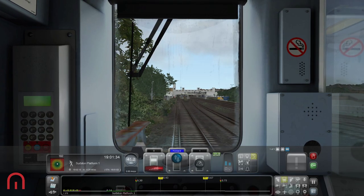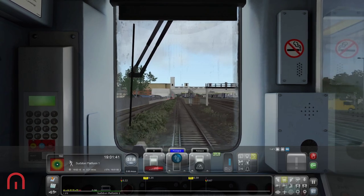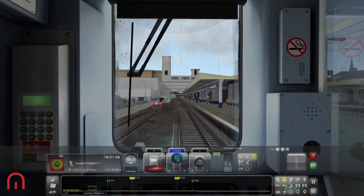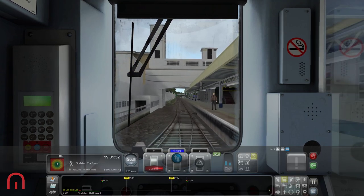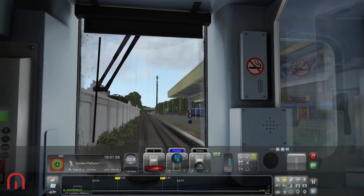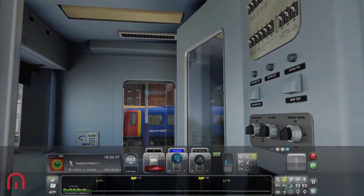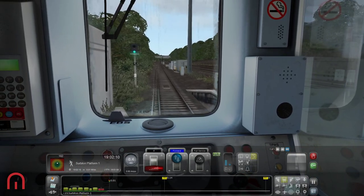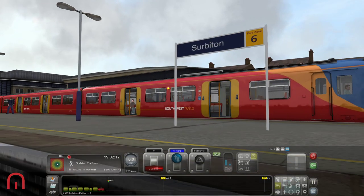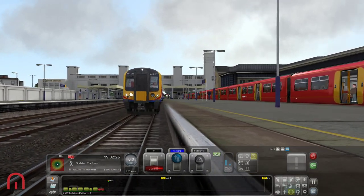Here is Surbiton. There's the four car, but we're not a four car, we are an eight car. So we need to go up to this one. You know, that one. Oops. Yep, doors are open. There is the other one we were looking at. Look at that. 444.